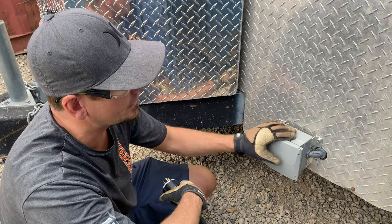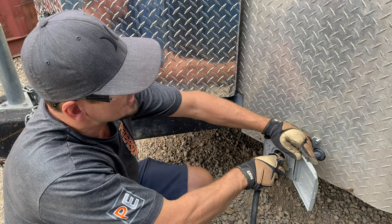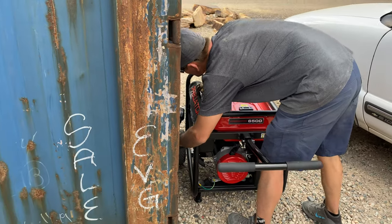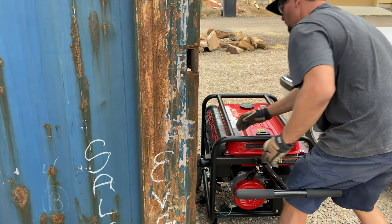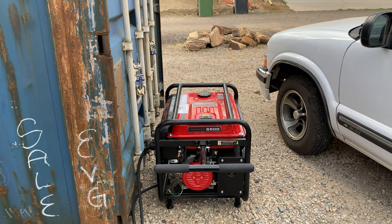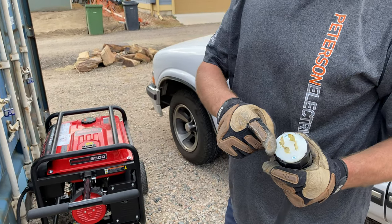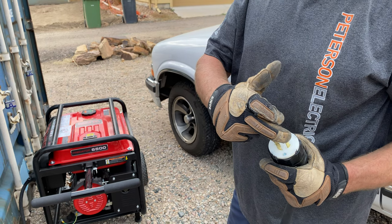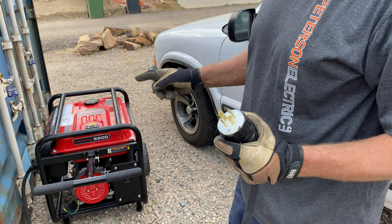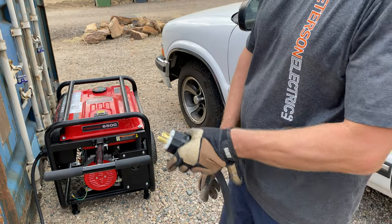I think if I got here at the beginning I would have done something different — put a big PVC box and then he could take off a cover and then twist on his twist lock. We did get a fairly large generator on this — it's a 6500, a Predator. When you run the generator this way, it is technically hot. You have an X, Y, and Z, so you're going to have 240, 120 with a neutral to 120 to ground. You've got to be careful — this is hot automatically when you turn the generator on. You really need to plug this in first, then this, then turn the generator on. Keep that in mind.